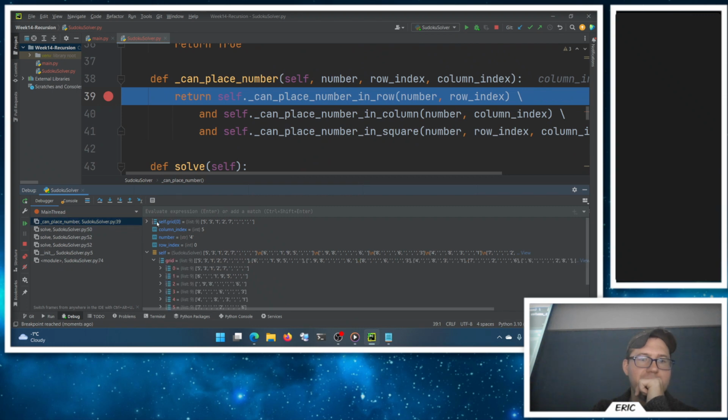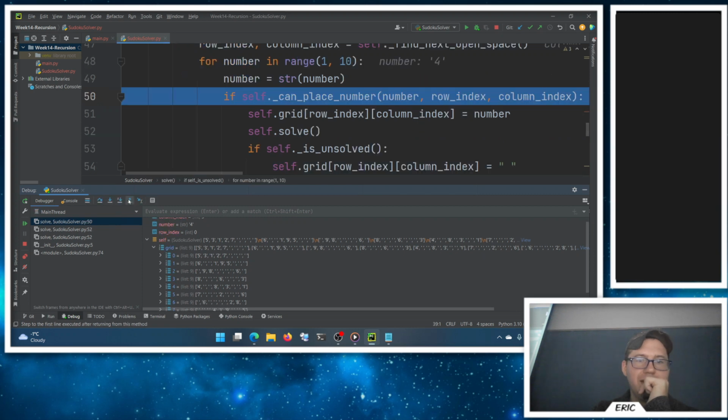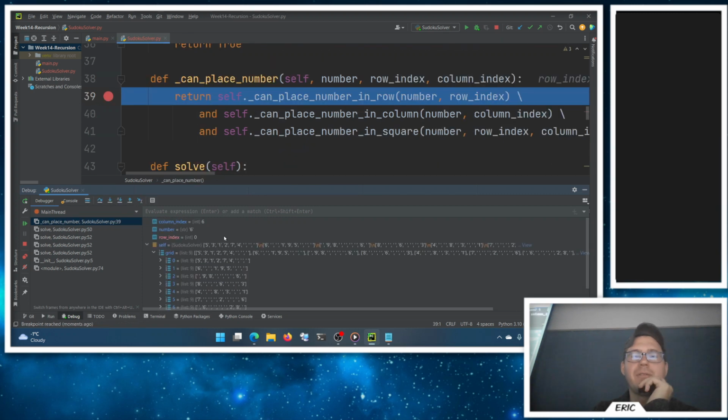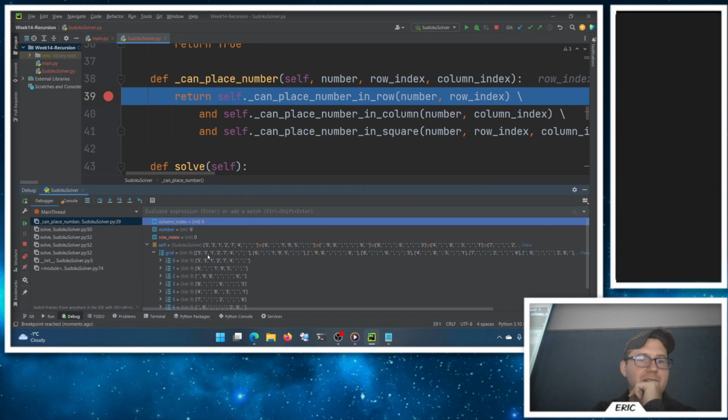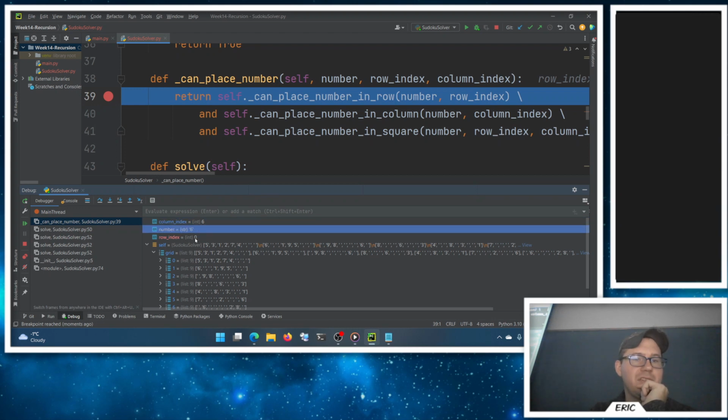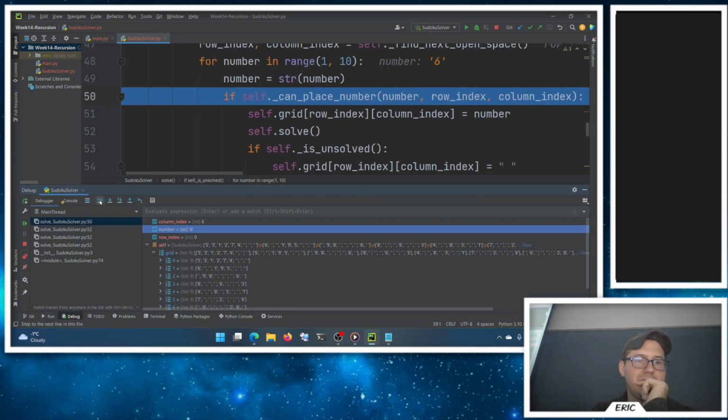I keep looking at this grid here. Oh, that one. Can remove watch. So 7. Okay, so we have the 4. So this would seem like where we were stopping before. Now what is number? Number 6, trying to put a 6 at column 6. So 0, 1, 2, 3, 4, 5, 6. Okay. Column 6, number is 6. Can we put a 6 in here? Because 1, 2, 3, 4, 5 was no good. So we shouldn't be able to put a 6 here. That should be false. So we can't put a 6.